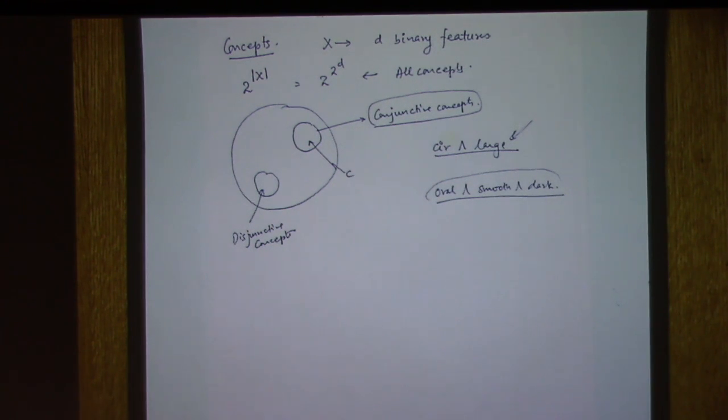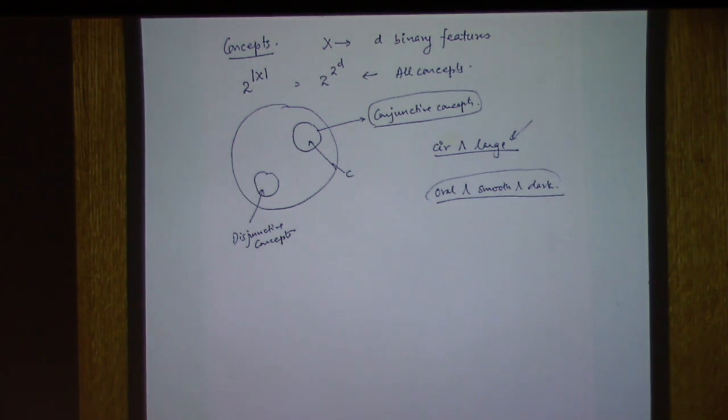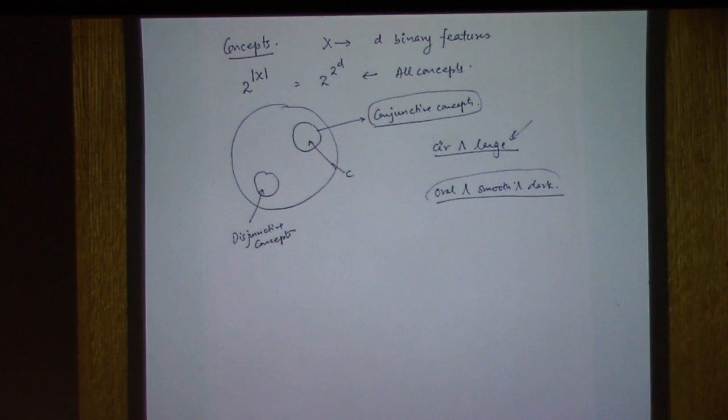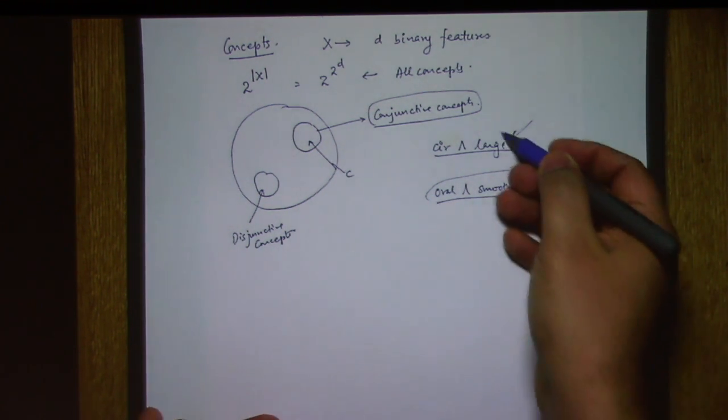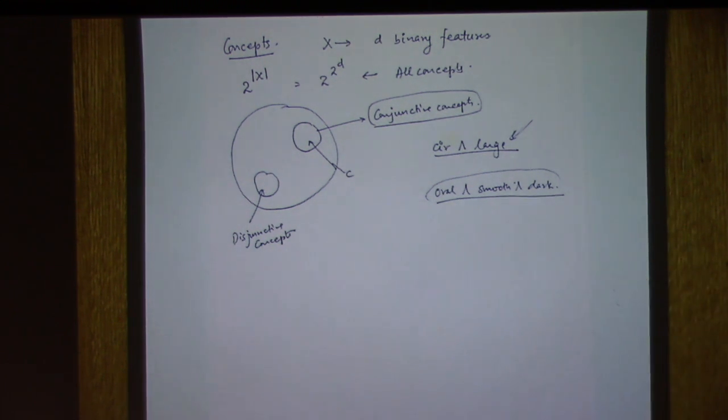But what is common between these two is that they both belong to conjunctive concepts, right? So we can apply the same algorithm, for example, our candidate elimination algorithm, to learn this, or we can apply it to learn this, given training data, right? You will need some training data that has been labeled by this concept to learn this concept, and the same way for this one. But you could have another concept class, right?